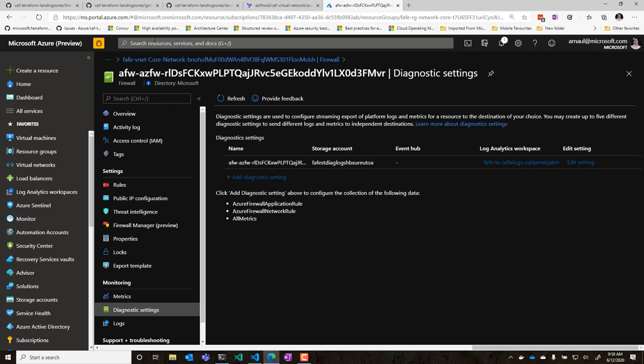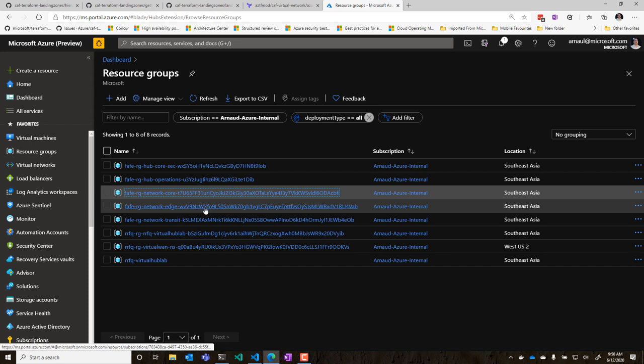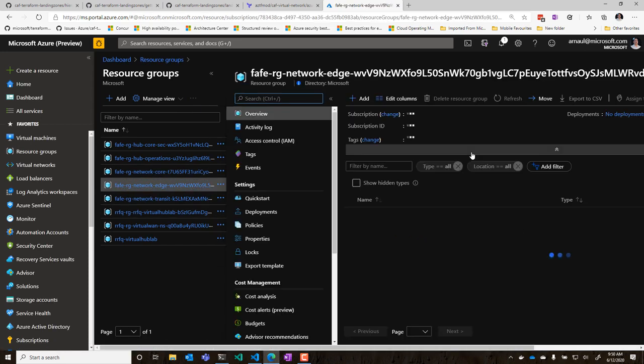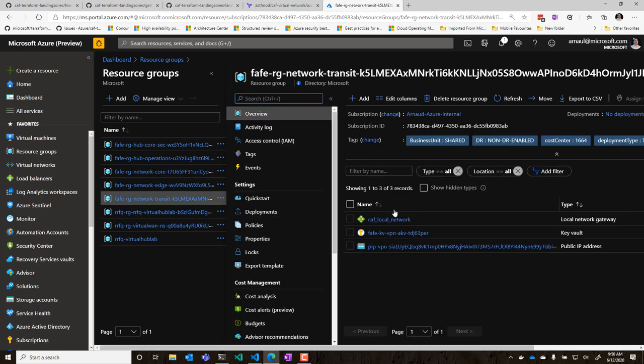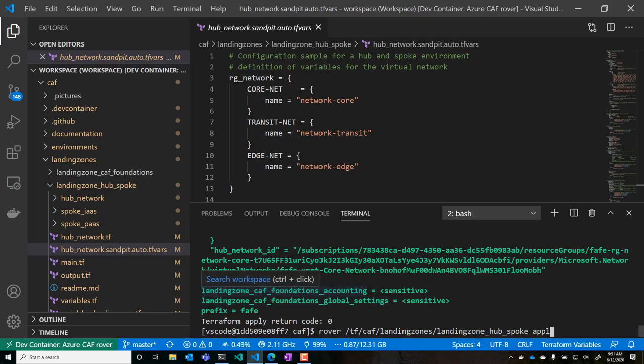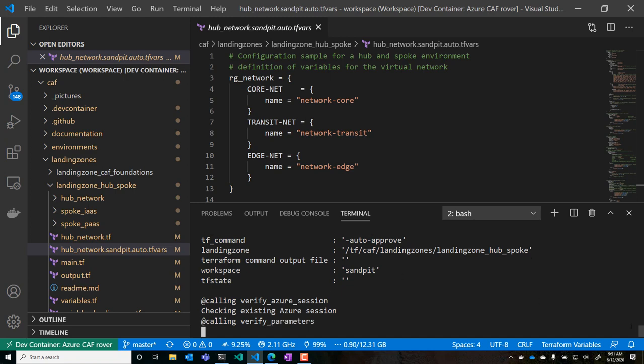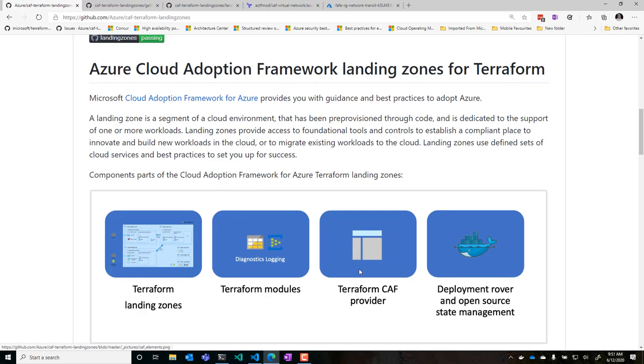So it's not just the component being deployed, it's the components that are ready to use inside my environment and that are compliant with the settings I define in my foundation. And here you see my public IP addresses, and you can also see that I have my local network gateway and my key vault that I use to store my VPN pre-shared key. So that's the beauty of it, and now that you have experimented, you can just destroy the environment. That's a quick test I can destroy, and now I'm done, and the test is completed.